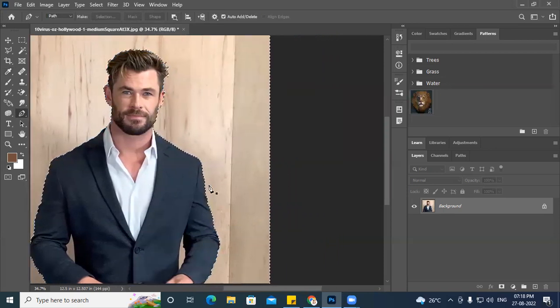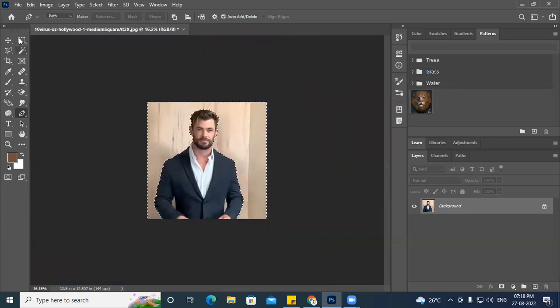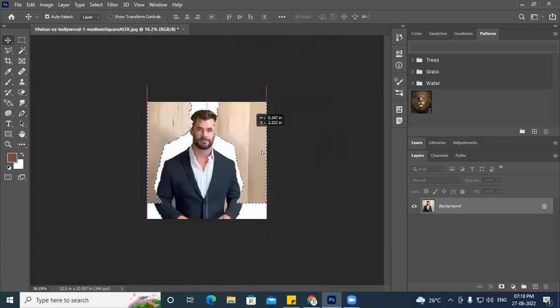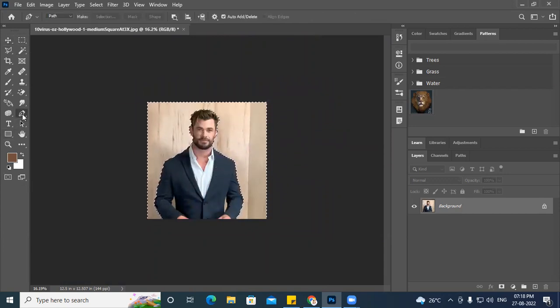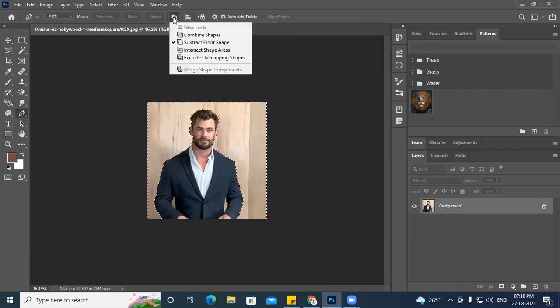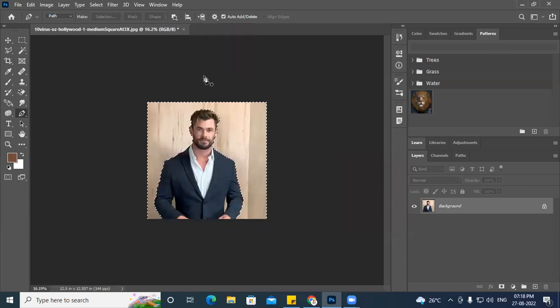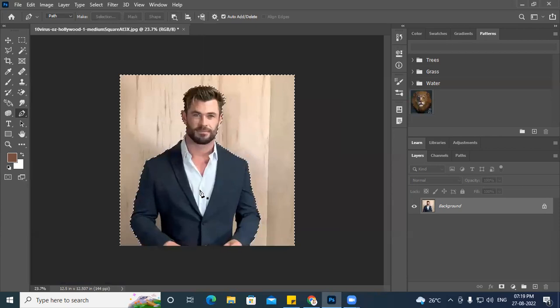Now see, the selection is outside, meaning the background was selected, not the character. The issue is the path: I forgot to change this option to combine shapes or new layer, so it is in subtract. It selected the background reversely, not the foreground, the subject.